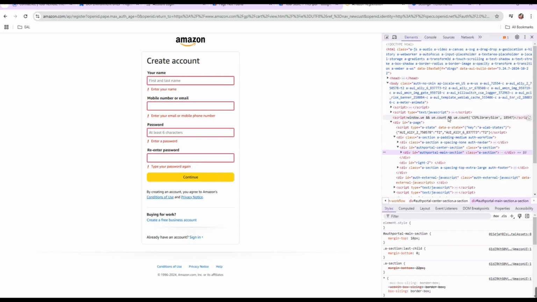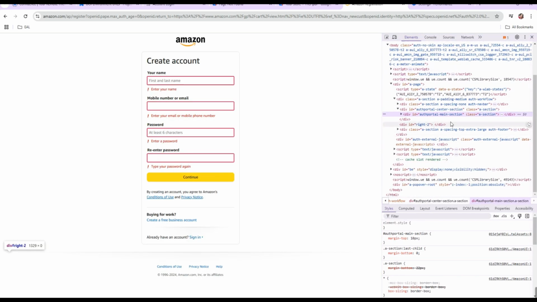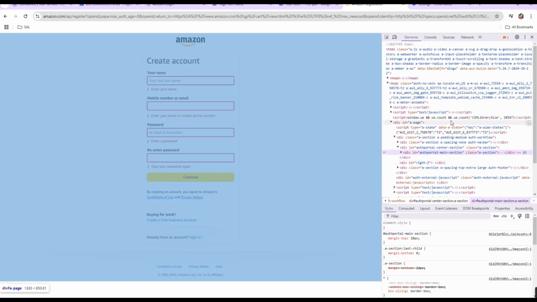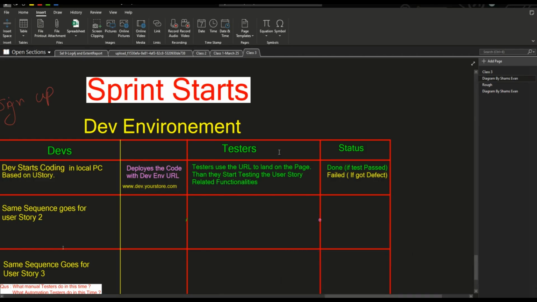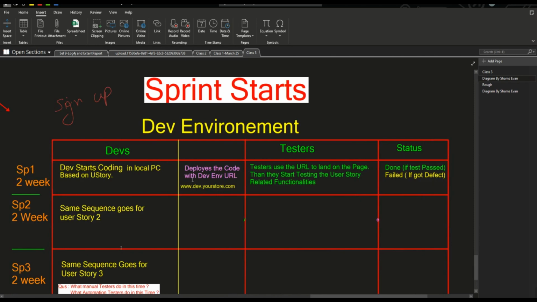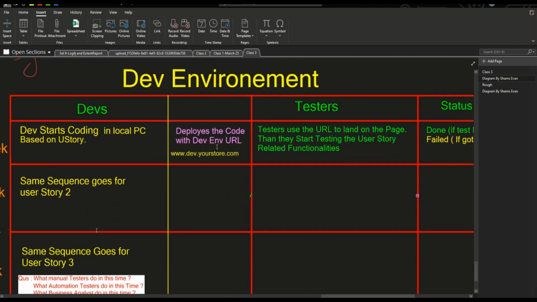So developers created this, and now he has a URL for this user story 1, the sign up option. Now he will deploy the code with a dev environment URL, www.dev.yourstore.com.